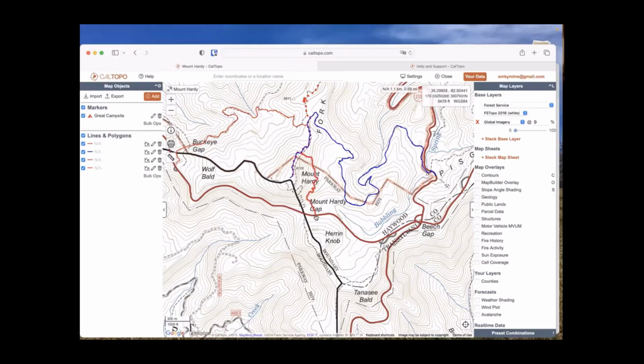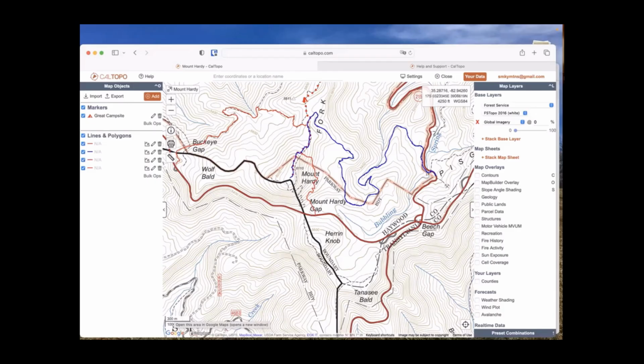I've got the map centered here on the Mount Hardy Gap. This is, once again, a pro level feature, but if I haven't sold you already, I was just poking around the interface and never really paid attention to the Google logo down here.